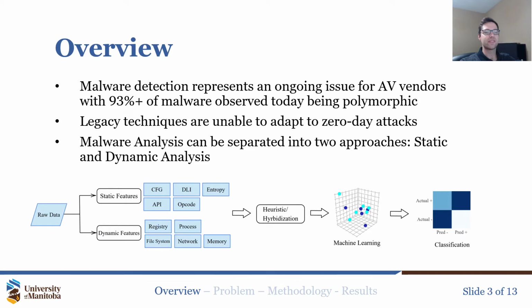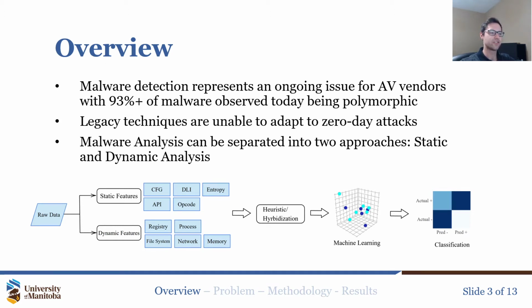Thirdly, malware analysis can be separated into two approaches: static and dynamic analysis. If you were to use one sentence to distinguish static from dynamic, static features are all features that can be retrieved from malware before it's executed on a host computer. So anything that can be disassembled, or looking even at the file structure, is considered static. That would be things related to the control flow graph, imported API libraries, opcodes, opcode frequency and n-grams, and the file entropy levels.